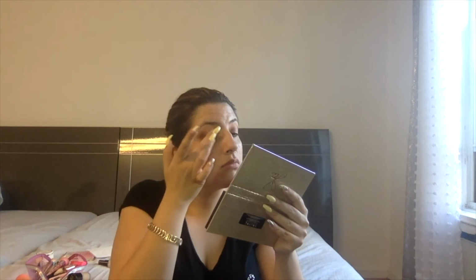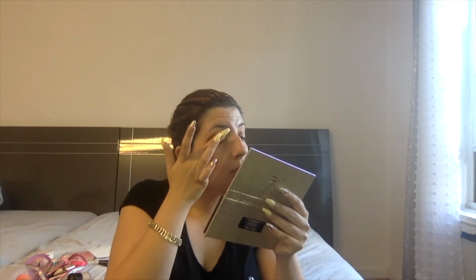You can definitely wet the brush and apply. I'm actually gonna do that because I do have long nails, so I cannot apply it right here. So I am gonna use a brush to apply the shimmer shade Zam into the very inside of the lid. But for the most part, I use my finger to apply the shimmer shade onto the lid right here. Okay, so this is what it looks like right here. That's really pretty, actually. Wow, that came out really nice.